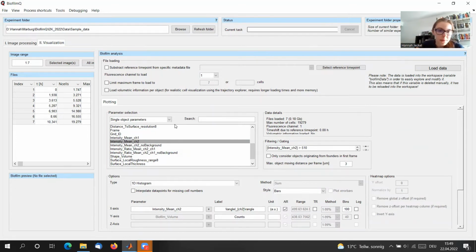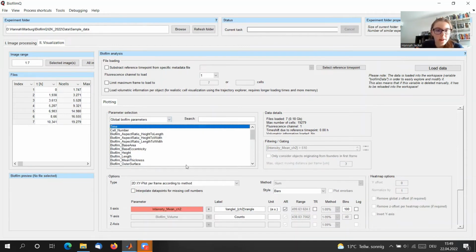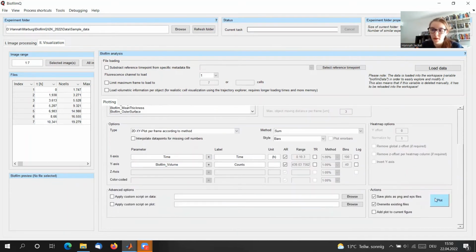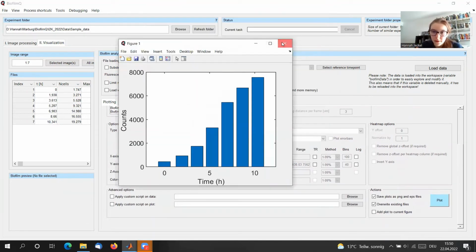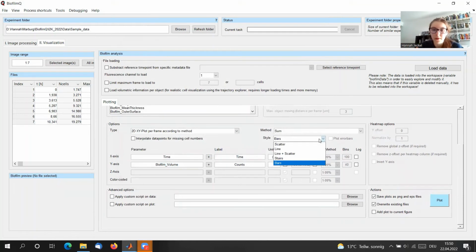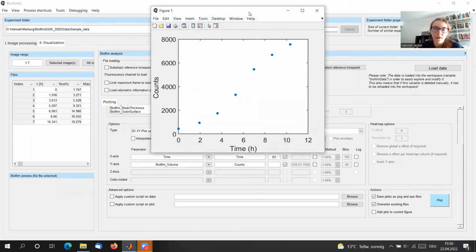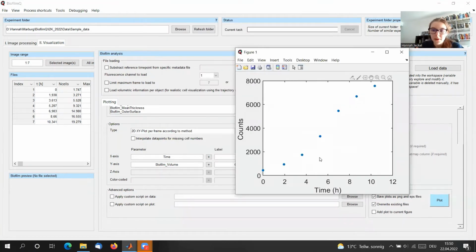Let's see what happens to this previous diagram that I had, where I was looking at time on the x-axis and volume on the y-axis, and I had this 2D xy plot. So now if I do this, and actually it's plotting bars here, I should probably switch that to scatter plot. So here you can see the style of the plot. So now you can see that this looks a little bit different.